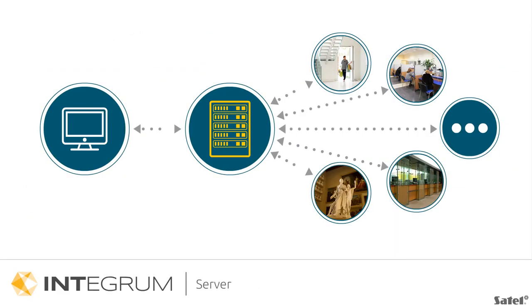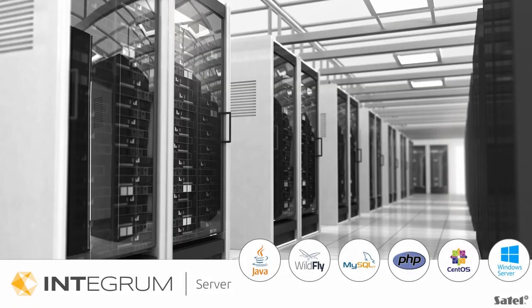Another element of the architecture is the already mentioned central management server. The server is built with Java software, thus providing a wide selection of hardware platforms and flexible adaptation to the infrastructure existing at the customer's site. The central module is an application server using the WildFly environment. This software is an open source equivalent to the JBoss platform. The default environment of the database is MySQL. During its implementation, INTEGRUM offers the ability to integrate with other engines used by the customer.